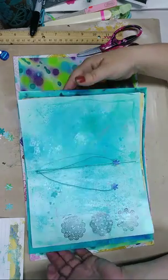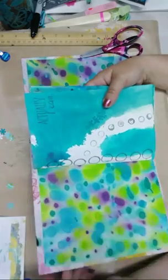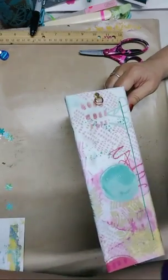Yay. So anyway, our first one is sewed into the book. What do you think? Do you like it?